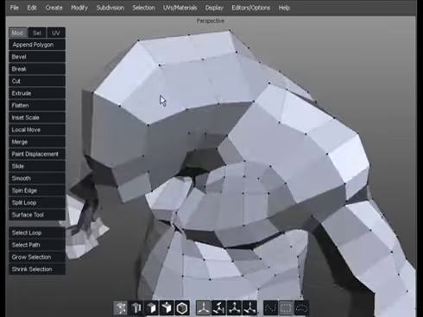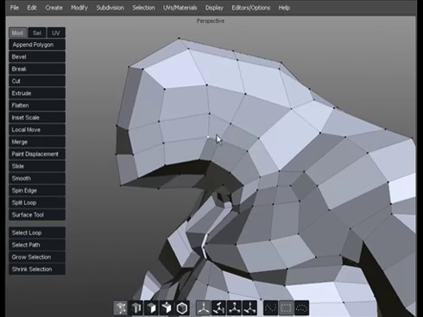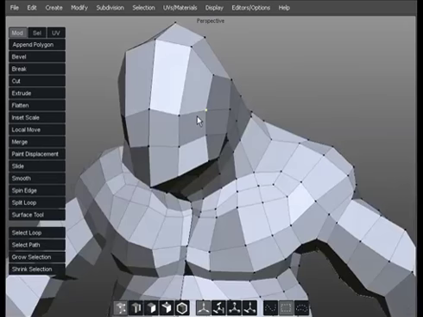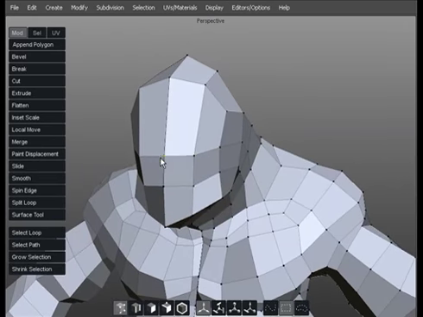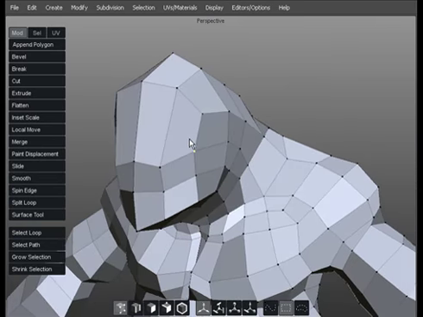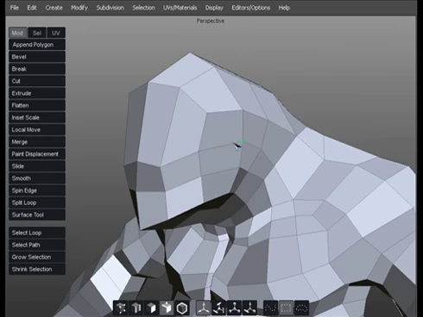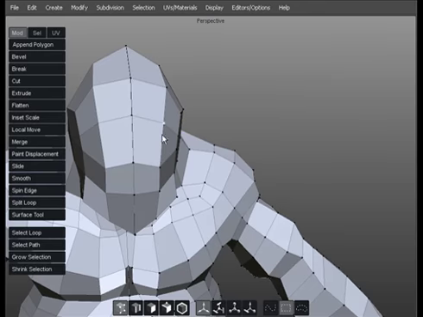What we don't want to be doing is putting any loops in that go too far out of the body, so I might make a lot of triangles at this stage, and then we'll fix them a little bit further down the line if needed. So first job, we'll put some splits using keyboard X. Put some splits through here. That'll give me a bit more geometry to work with.